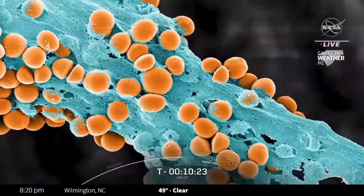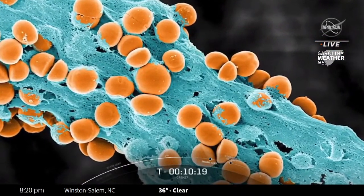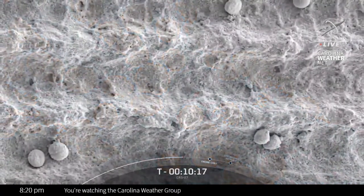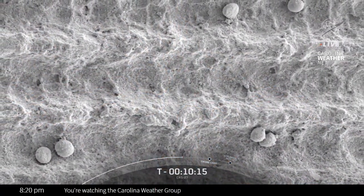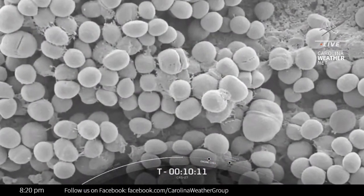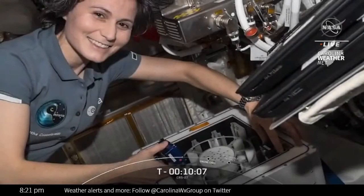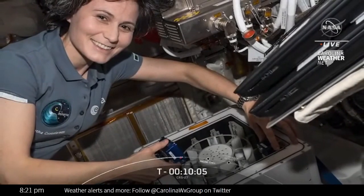The European Space Agency will research how different bacteria form and grow on metal surfaces. They'll be looking at how bacteria like staph form on steel, copper, and brass. They want to know which metal has the best antibacterial properties. And prior to this mission, scientists studied biofilm on board the space station and looked for ways to protect astronaut health and safety while they're living in the orbiting laboratory.